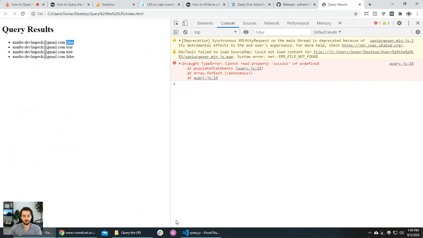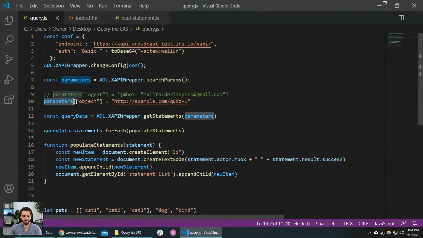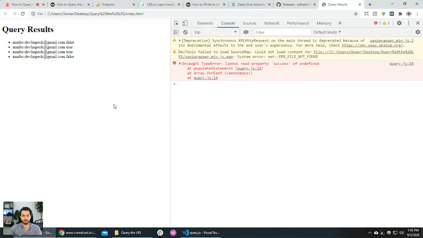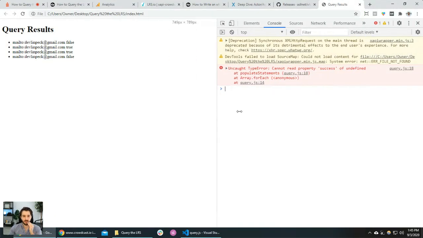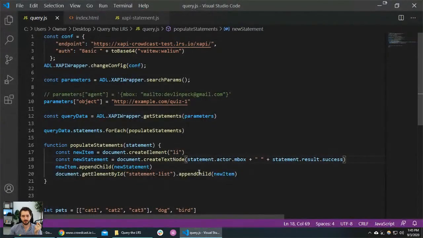Okay. So that is what's going on here. So you see, we can just change out these parameters to query for whatever we're looking for, and at this point, we can change what we actually want to see in that statement. And again, doing this on this page is mainly for testing purposes. You can save this somewhere safe, and if you know how to change these things, you can test your queries.